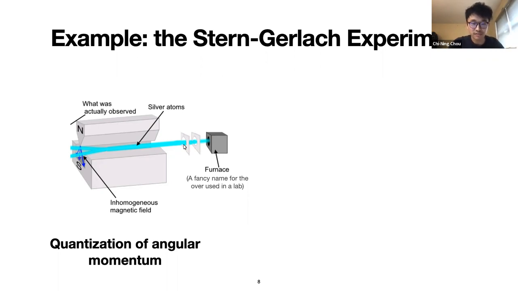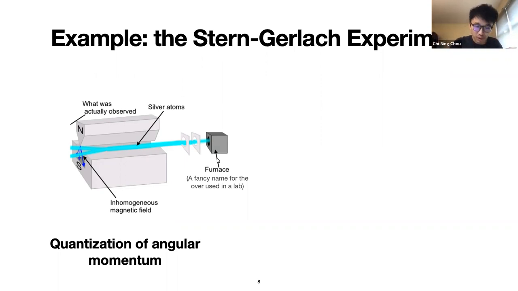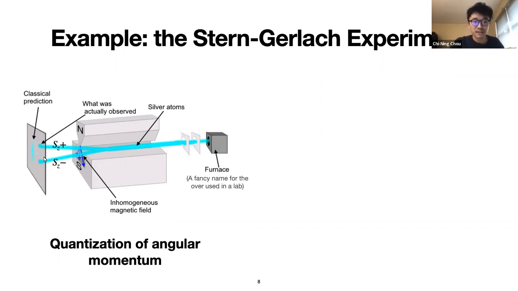Angular momentum is just a physical quantity. If you're working in classical mechanics, the prediction is that all possible values of angular momentum might have a corresponding atom, since the furnace messes everything up and every choice could happen. But what people observe in real life is that there are actually only two possible outcomes, corresponding to only two possible angular momentum values for those silver atoms. This shows the angular momentum is not a continuous quantity — it can only take discrete values, which cannot be explained by classical mechanics.